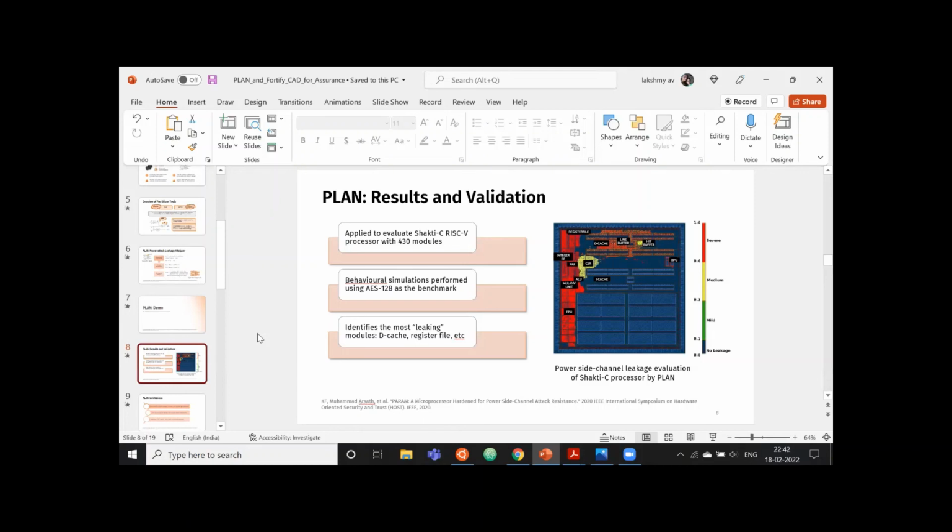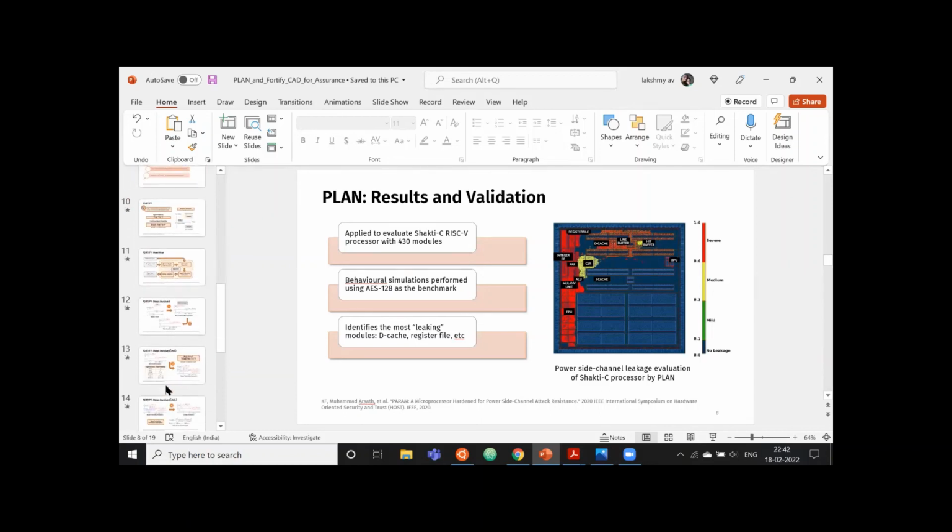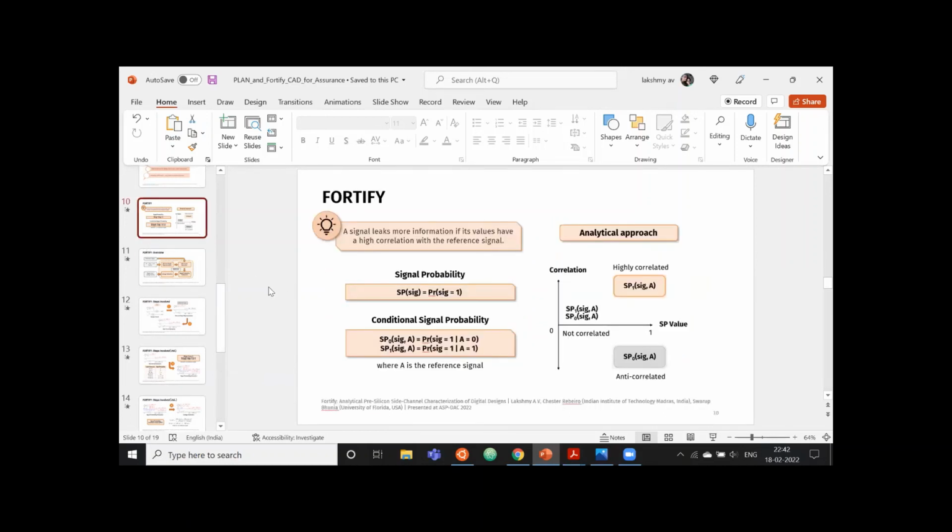May I add one thing based on this question, Chester? Yes, Hank. Listening to the talk, I think somewhere you mentioned the probability of the signals, and conditional probability. Does your tool try to model the cycle accurate execution?